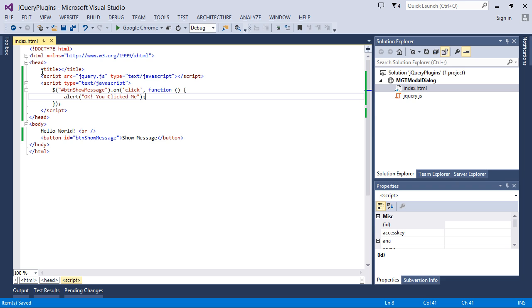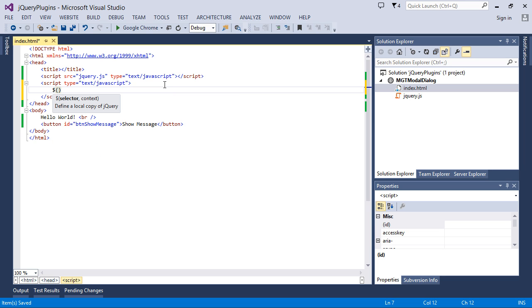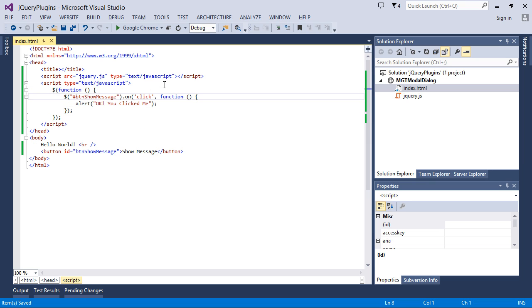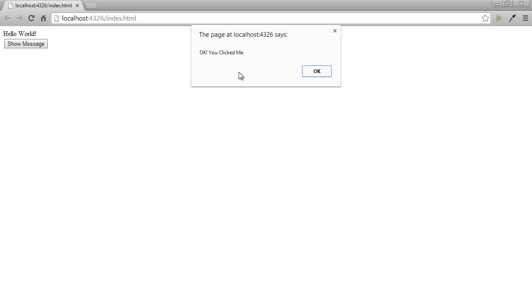After refreshing this page, okay, sorry, I have to enclose this thing into the document ready shorthand function. Now it should work. Okay, you clicked me.